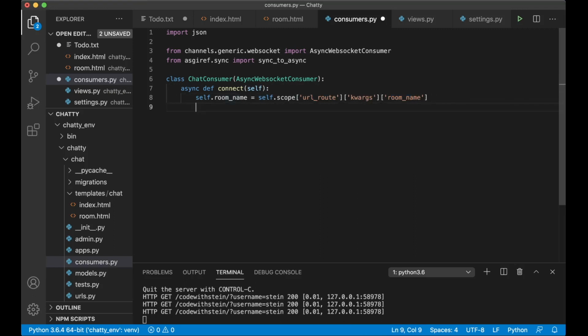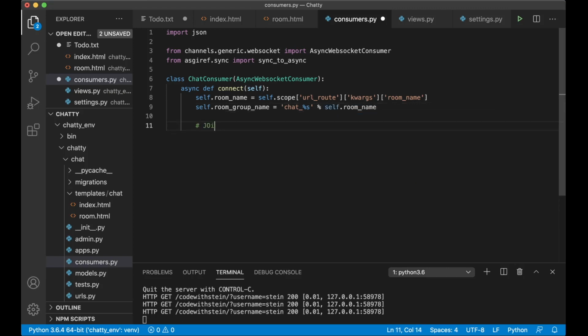And then I want to set the room group name, self.room_group_name equals chat_%s, and then I format this with self.room_name.